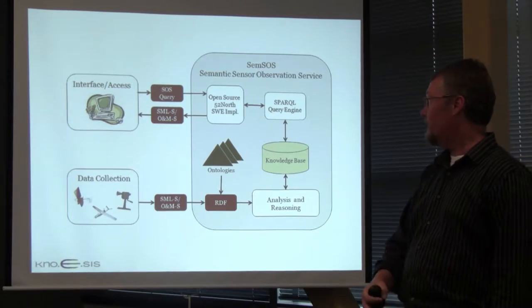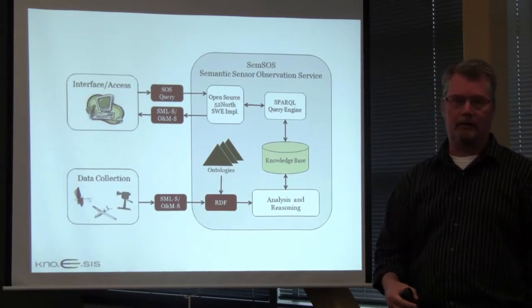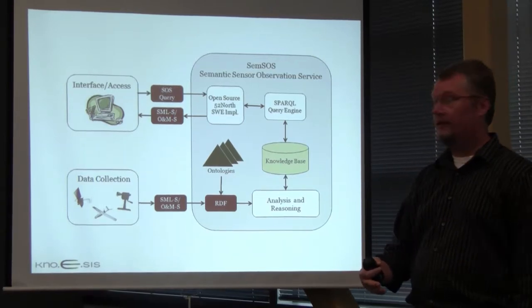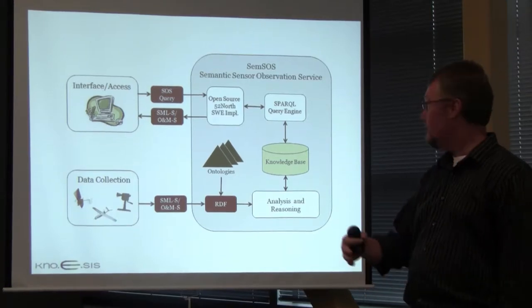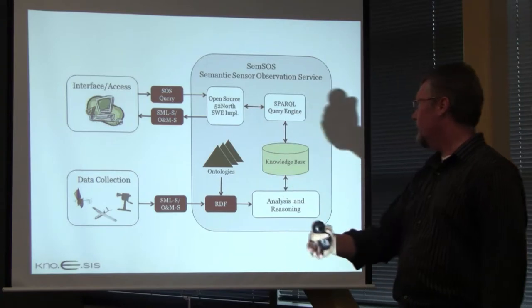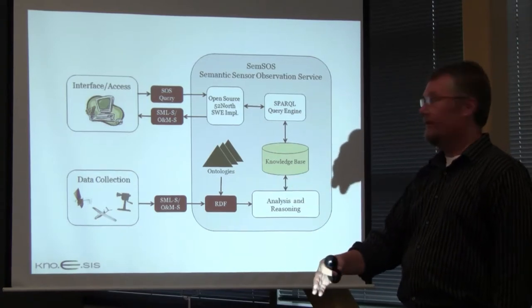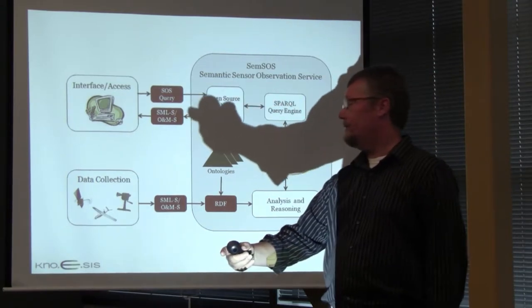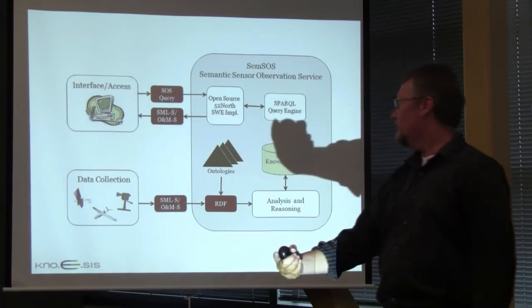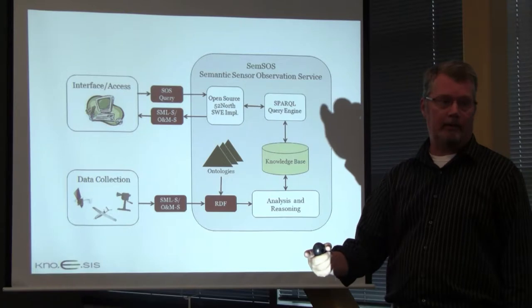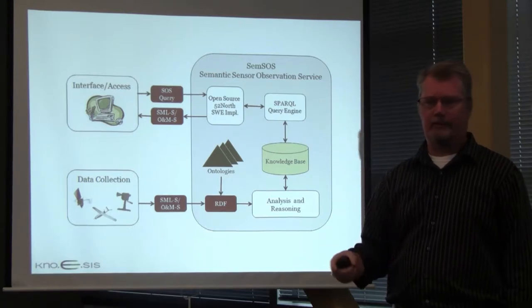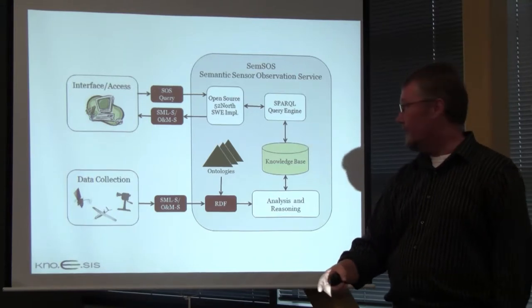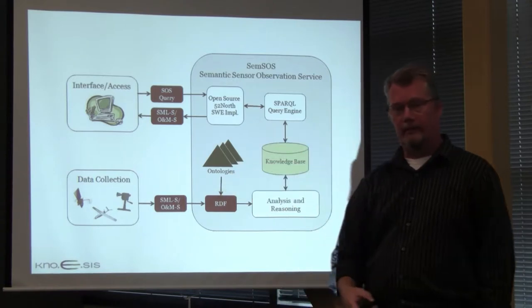And so this is an example of a semantic sensor observation service, where the sensor observation service has raw observations, but we add capability to those observations, annotation to those observations, so that we can make more sense of it. We do that through a SPARQL query engine, in this example. When the query comes in, we parse the query, we do the entity collection, we look for synonyms, antonyms, other related events. Then we do a query for the data that matches that, and then we return that data. But we have to have annotated the data to make it all work.